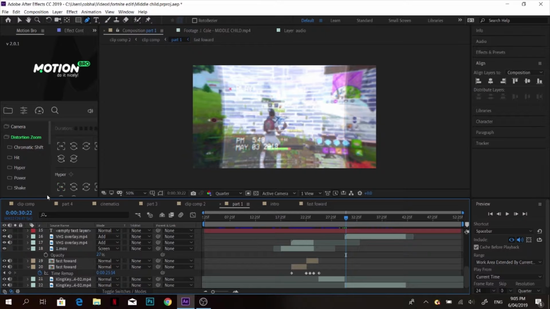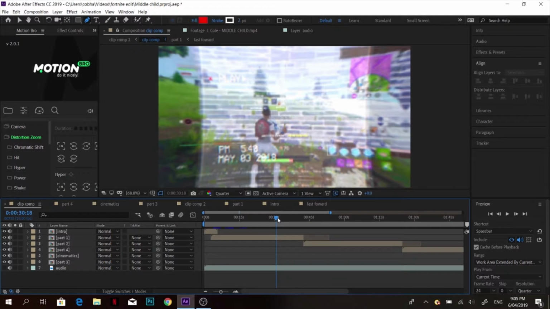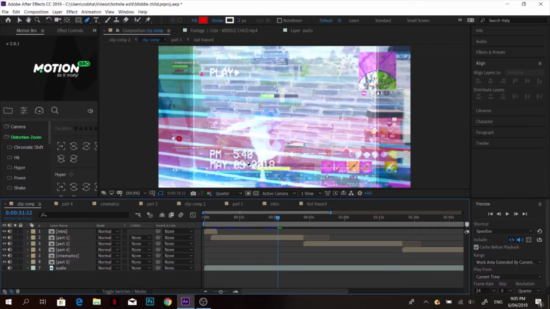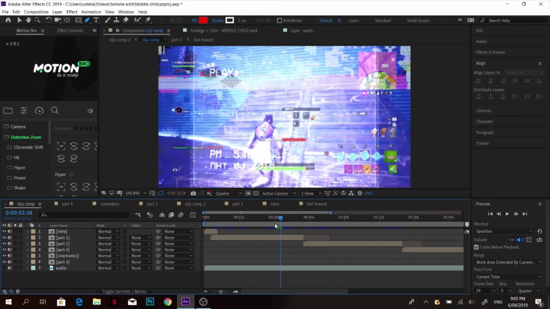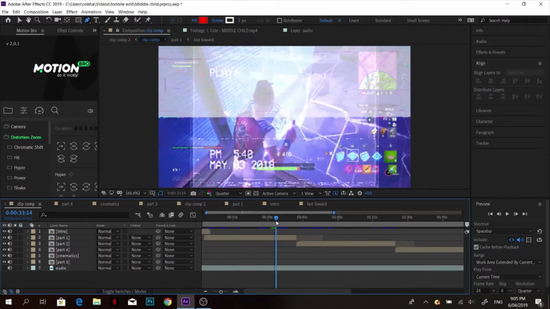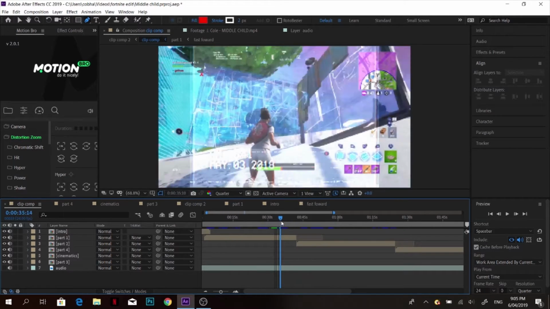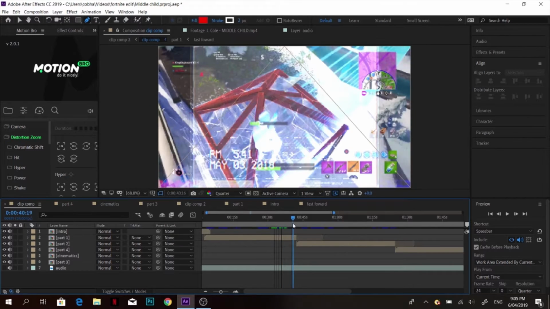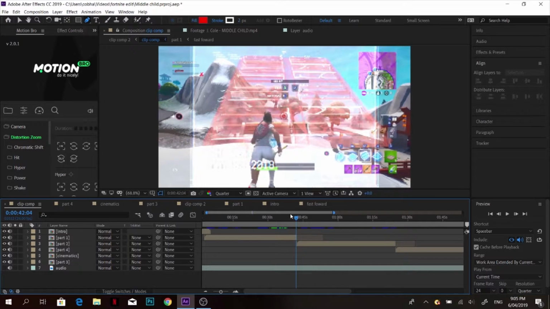But yeah, let's just go back to the clip comp. And so I use the VHS again. As you can see, this is too much here. It's hard to tell what's going on. But the reason why I included this gameplay here is that this was a really good zone rotation. I was getting pressured really heavy and I managed to come out of this alive.